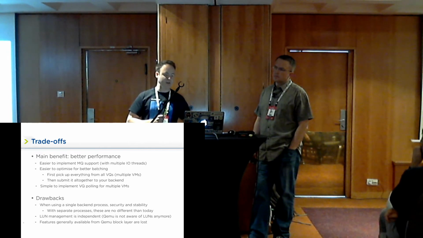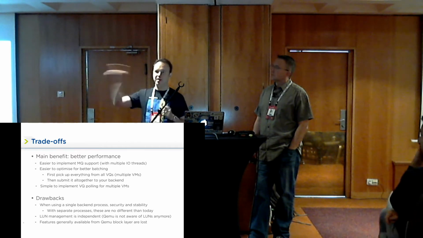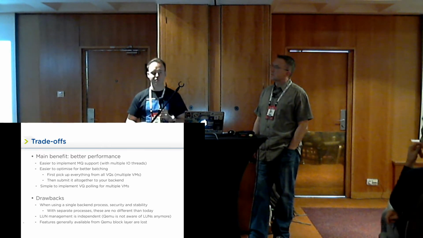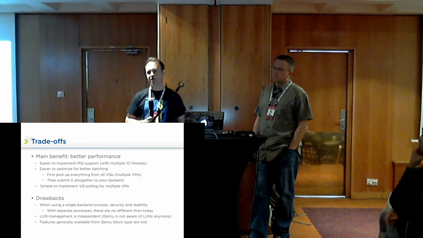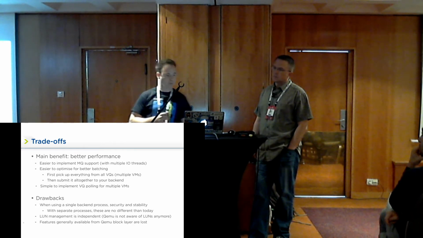And obviously the polling angle, which is interesting, and that will be if you have a single process, then again, looking at all those VQs, you can check if a VQ has requests in nanoseconds. So you can realistically look at hundreds of VQs in a host very, very quickly, right?